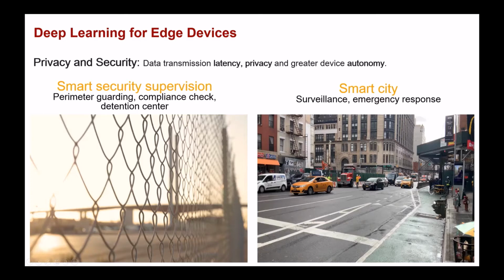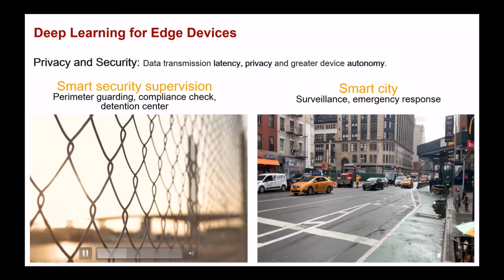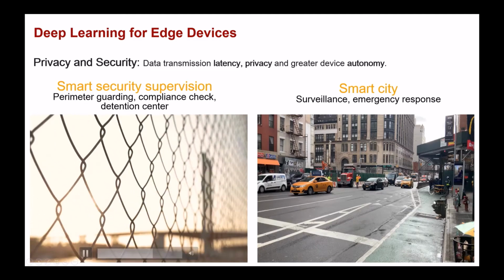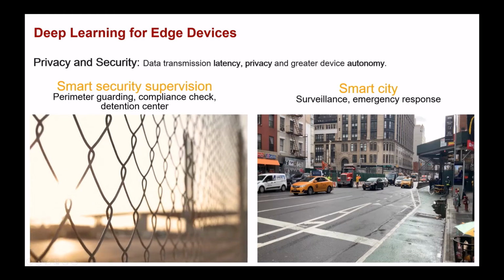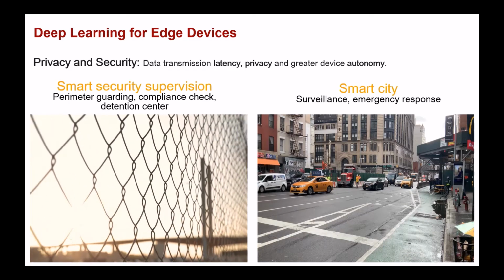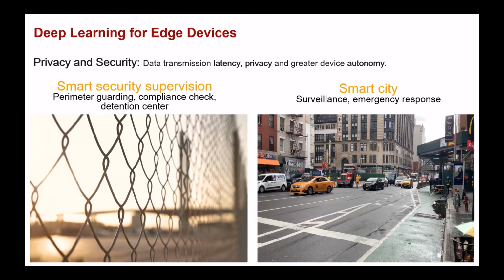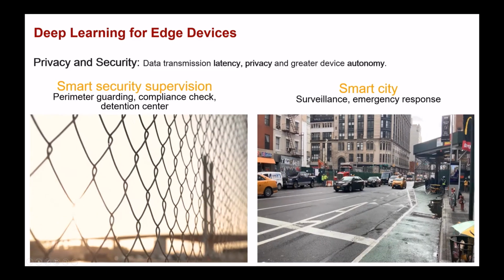Let's look at an example. For detecting intrusions in a high security area, we especially do not want tampering or unauthorized access. With edge devices, hackers would need to get into decentralized storage systems to access sensitive information, which makes tampering way more difficult. Emergency services is another potential scenario that could also leverage on-site edge computing.